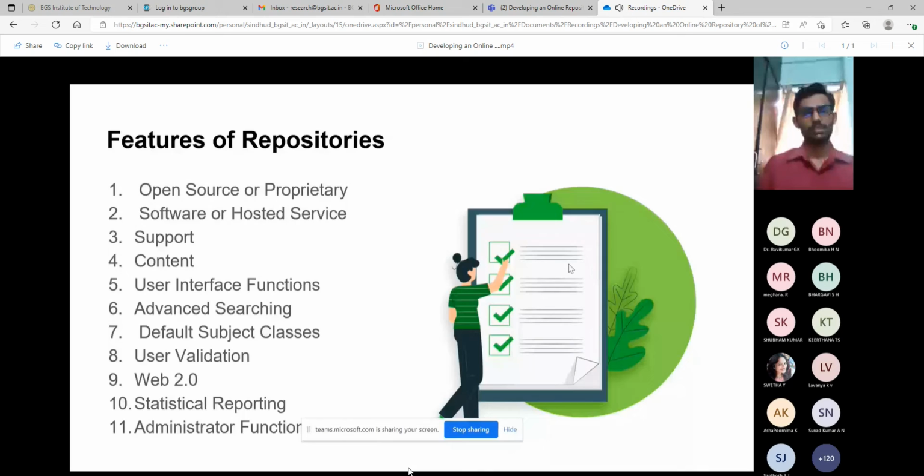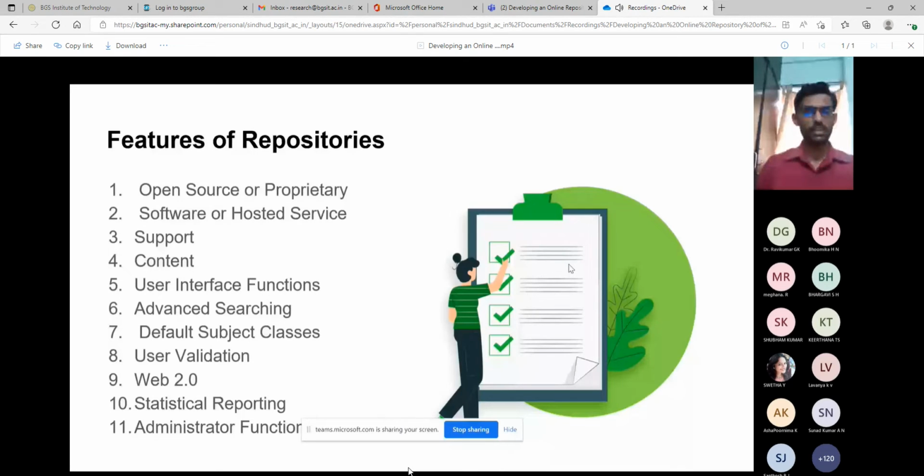And the second type is, as I told you, proprietary, where for support we will tell the proprietor that we want this feature and he may charge for that feature. Or if we are paying monthly or yearly, he might add more and more features so that users can use it efficiently.